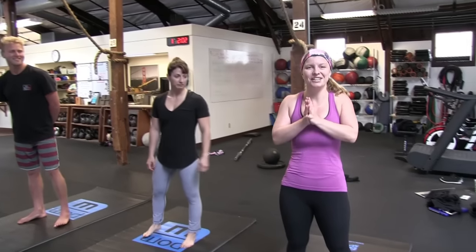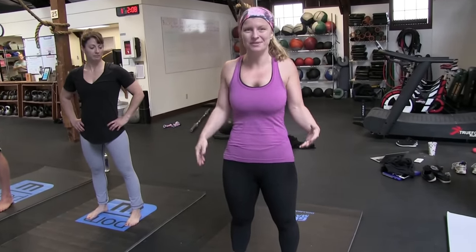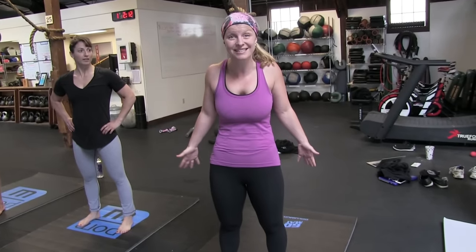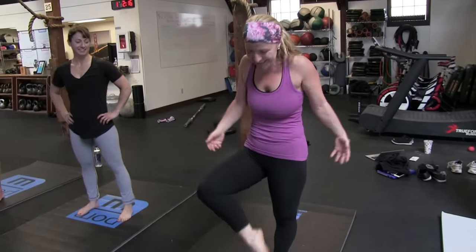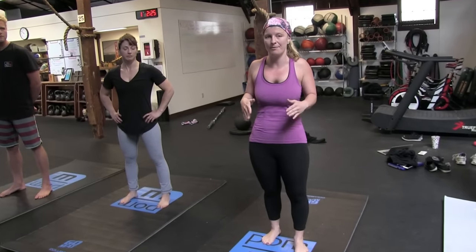So I wanted to work a lot in the hips, especially because I've been seeing with my athletes that one of the things that happens when you're doing a lot of crazy stuff in the gym is that you're suddenly missing that last corner of your external range. So we're going to do some standing poses today that will help, if you use the breathing correctly, to calm the body down.